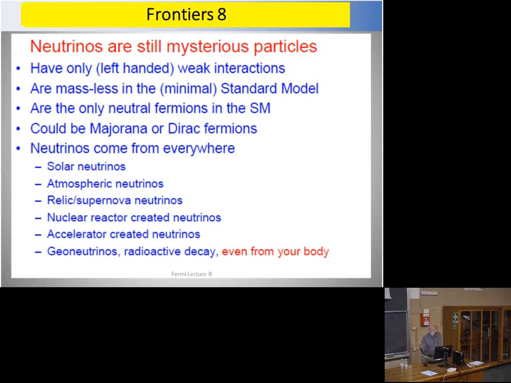That's because in making them in the early universe, they've had a lot of time to what we call thermalize, which means they're very, very low energy. And it turns out, as I'll show you, that the interaction cross-section of neutrinos is a function of its energy. So at very, very low energies, it's very hard to detect those, although people are trying, and potentially it would be a very wonderful way to directly study the universe in its very early moments.